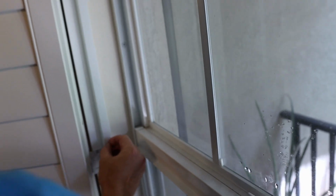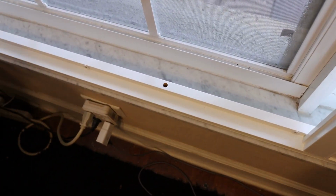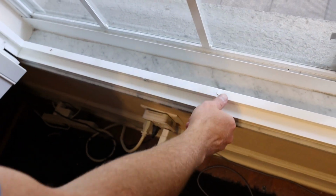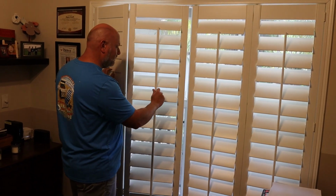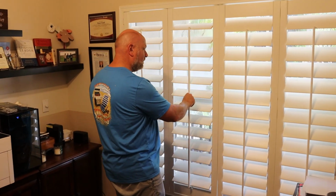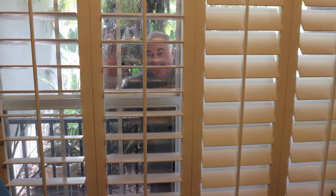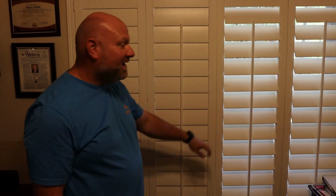All we have left to do is to insert these plugs to cover up the holes. Uh-oh. This right here, this nonsense right here is why you can just close these. No more cheap.